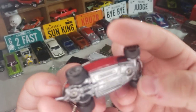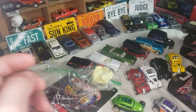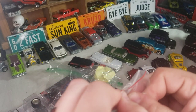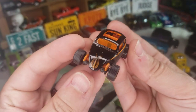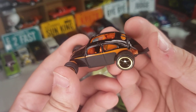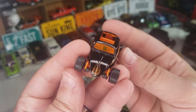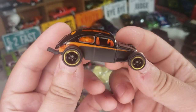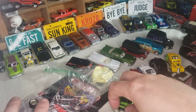Base is painted though. So that's pretty cool. And last up, we got the set car. If I can open it. That one's got good centered tampo too. So flat black on the side, gloss black on top with orange accents. Love this colorway. Kind of like that Zamac one a little more, but this one's really cool. Nice and Halloween. Alright, so there's those ones.